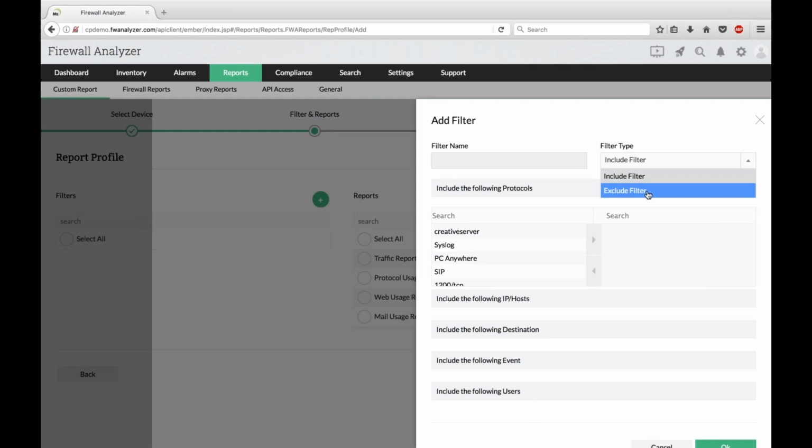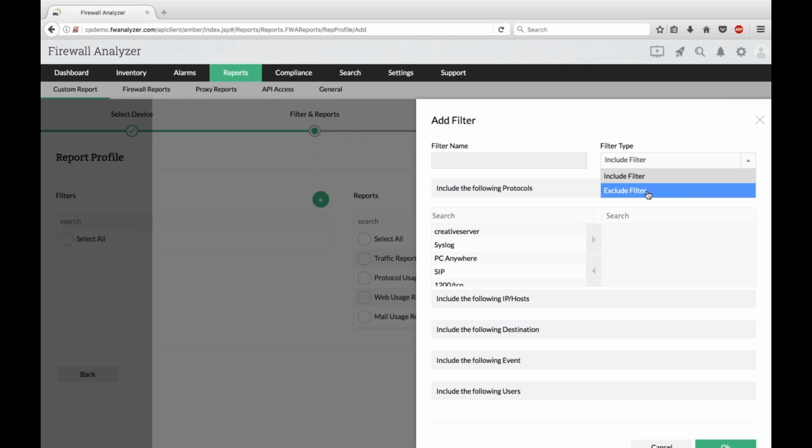Say you don't want to generate reports for the top management, that is, you don't want to generate or monitor logs for CEOs, CFOs, and COOs. You can use the exclude filter to exclude specific users or specific hosts and remove them from the report.